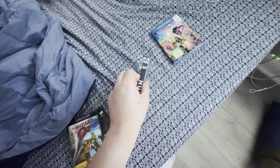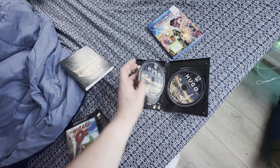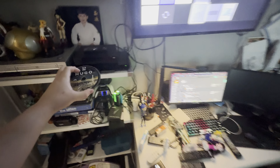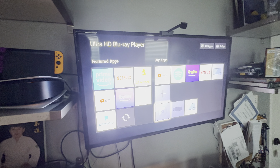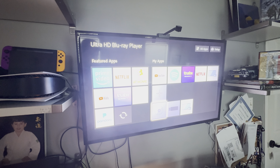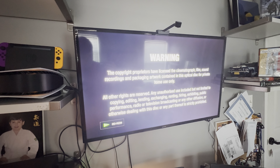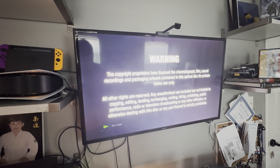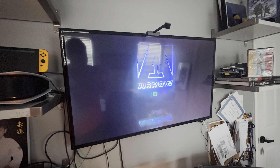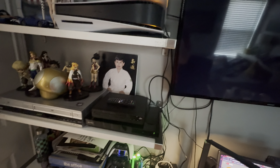Next, Hugo, which has the Arrow Video logo on there. This one's Blu-ray. Anyways, let me show you the Arrow Video logo on the Samsung TV from the Sony 4K Ultra HD Blu-ray player. That's it for the Arrow Video logo on the Samsung TV from the Sony 4K Ultra HD Blu-ray player.